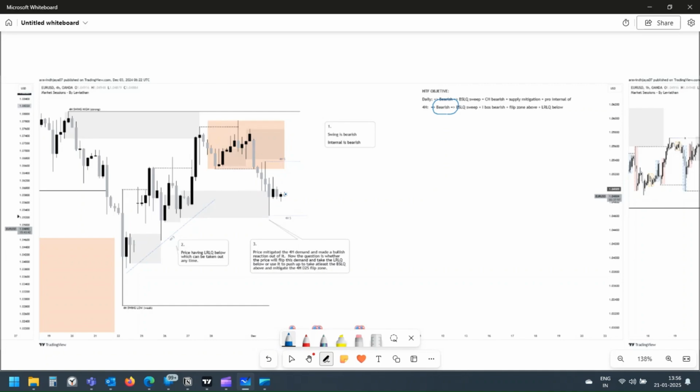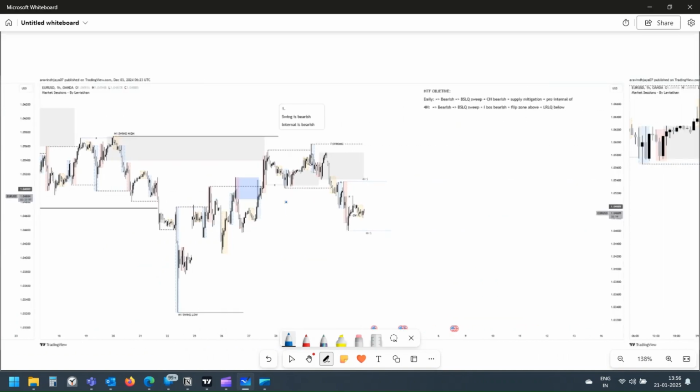So today this demand could be flipped, and then price can continue this bearish momentum throughout this week using this flip zone and the consecutive supplies. And also there is a lot of low resistance liquidity below. So considering all this, I can look for shorts if the price flips this demand. But I can anticipate this flip even further, even before it happens, with the help of H1. Suppose I see some bearish sweep zones form during the session, then I can look for shorts expecting the price to take out the demand zone.